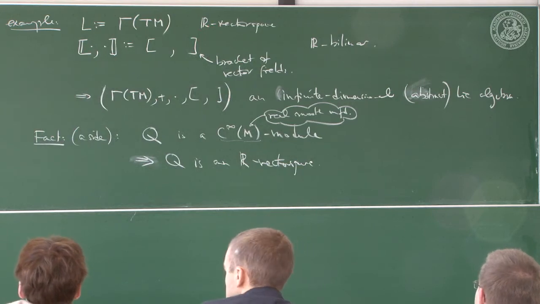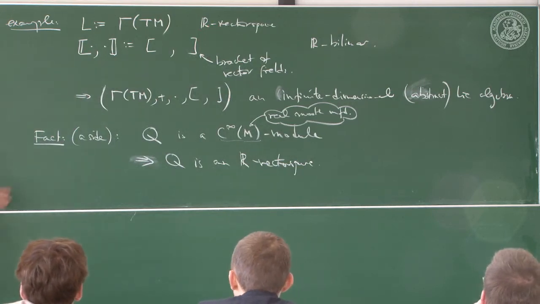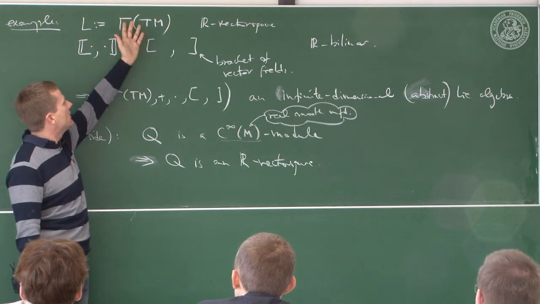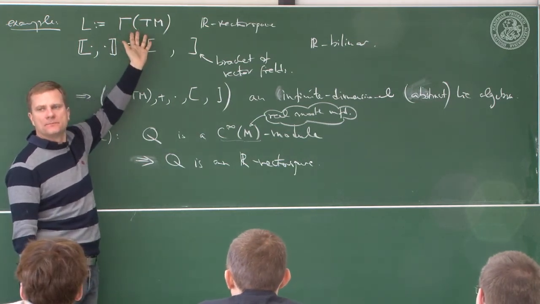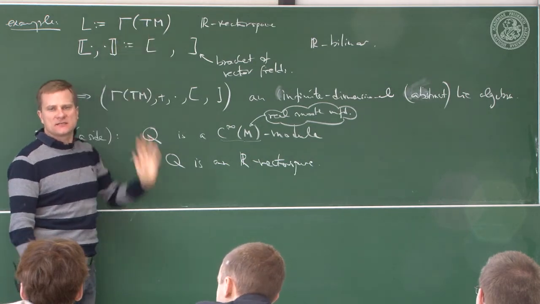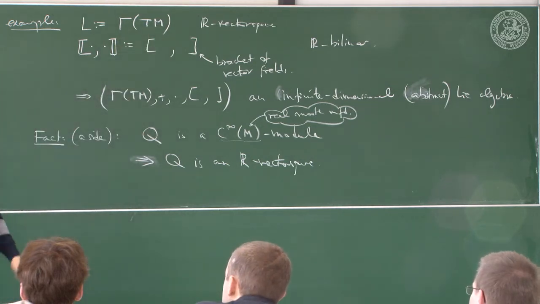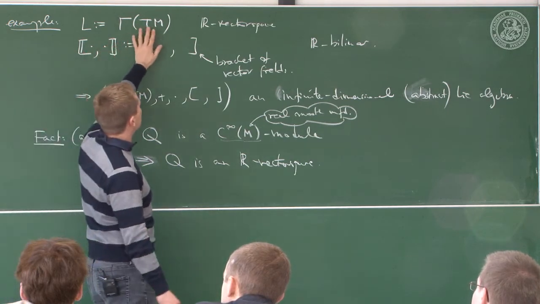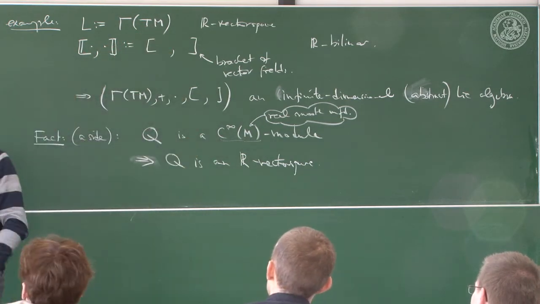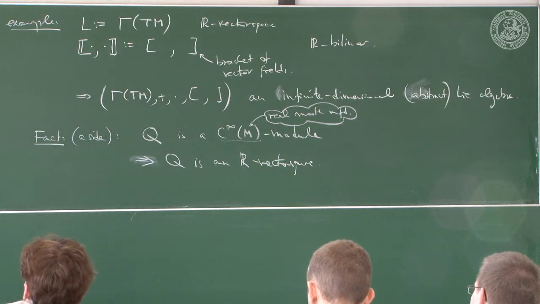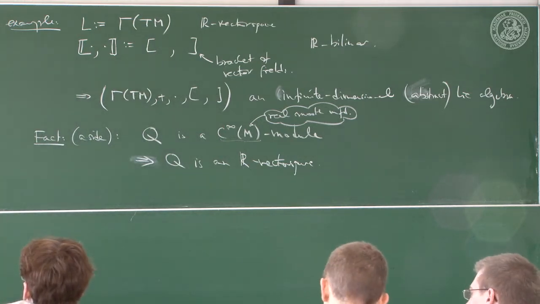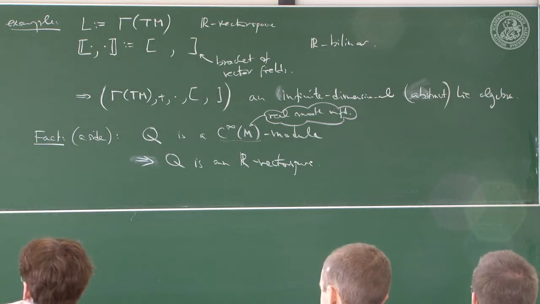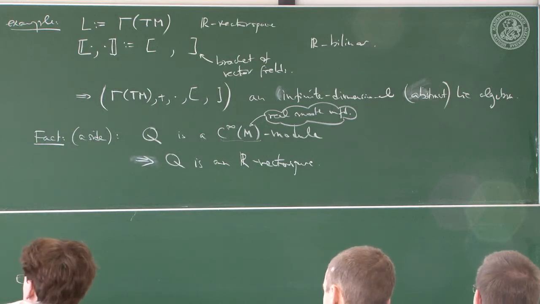I mean, this is lots of terminology about very little. It's clear you could check from the beginning. You have vector fields, you can add them, and you can scale them by a real number, and the whole thing satisfies the axioms of vector space. So we don't need to come from the fact that this is a C infinity module to conclude it's an R vector space. We could check this directly. But I understand your question, and this is the sense in which I meant it.